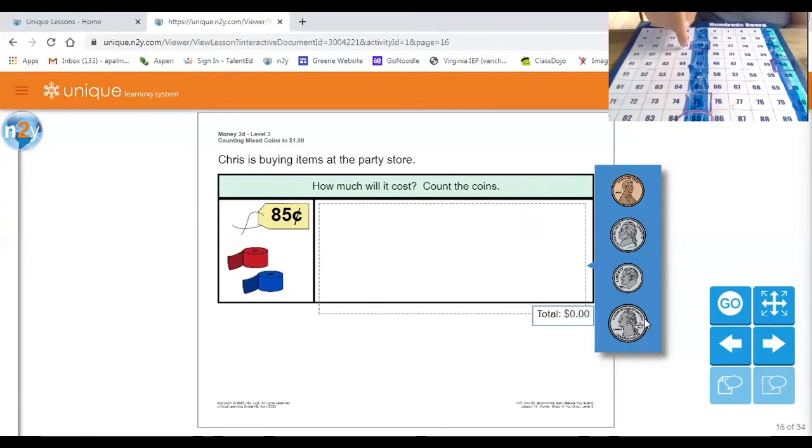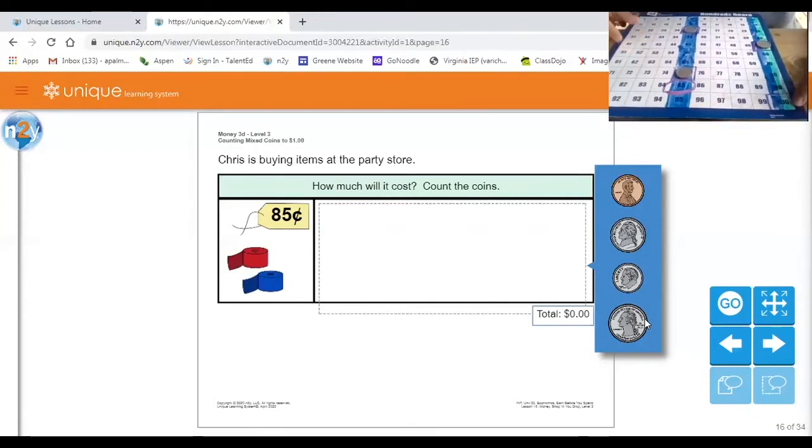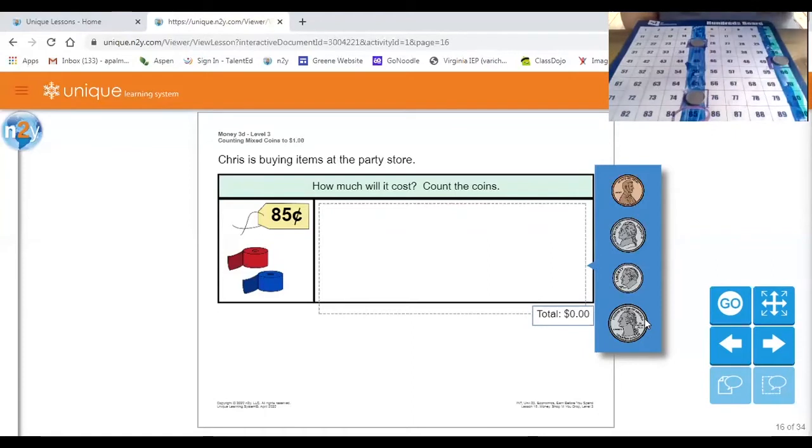So quarters are my purple boxes because we count by 25. So I have 1 quarter is 25. 2 quarters is 50. 3 quarters is 75. Okay. Now, if I got another quarter, I would be all the way down here on 100, and I don't want to go that far yet. So now that I am at 75, I could count by 5s to get to the rest of my number.